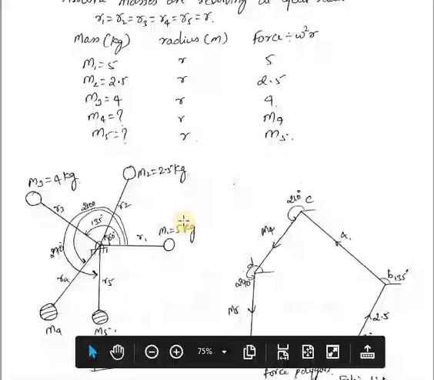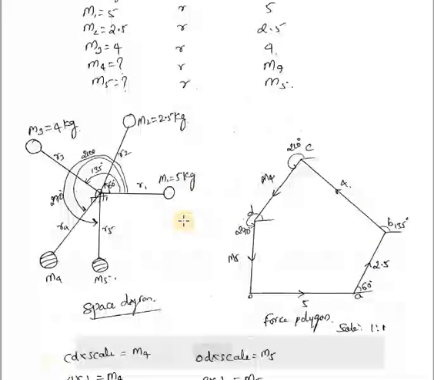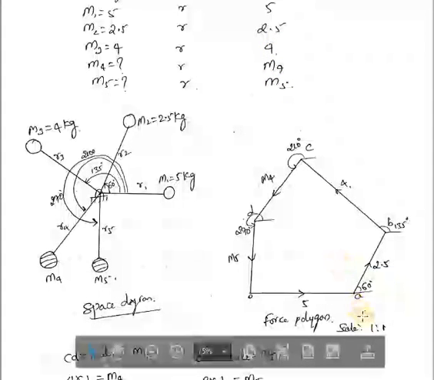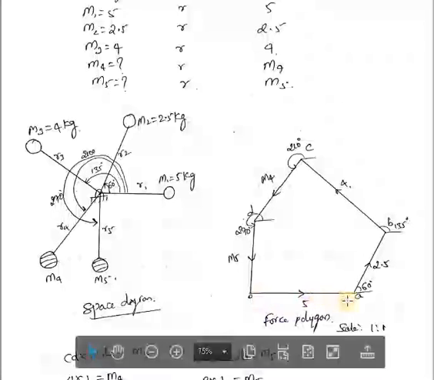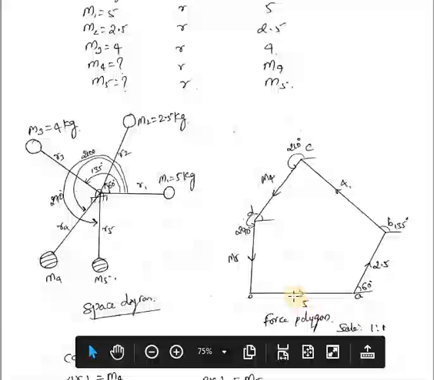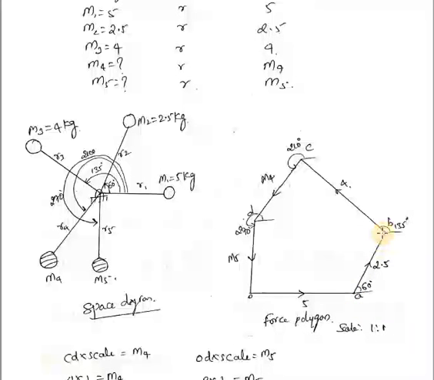After this you need to construct the force polygon. To construct the force polygon you have to use these force terms. Take the proper scaling factor. So here I have taken 1:1. It is not mandatory, but always you have to take one same scaling factor. So from O to A draw a line of length 5 and angle 0. That is for M1. For M2 the force term is 2.5, so from A to B the length is 2.5 and the angle is 60 degree, which is given. Then from B to C the length is 4 and the angle is 135 degree.